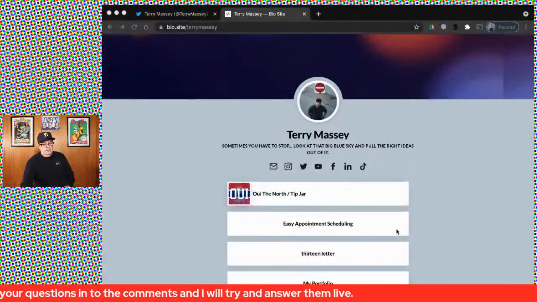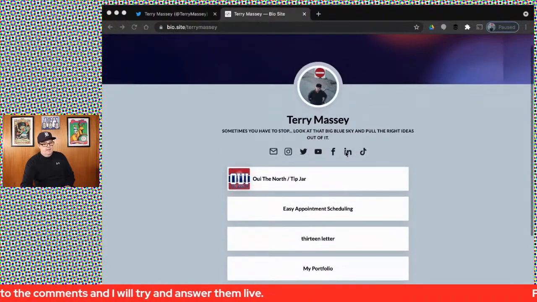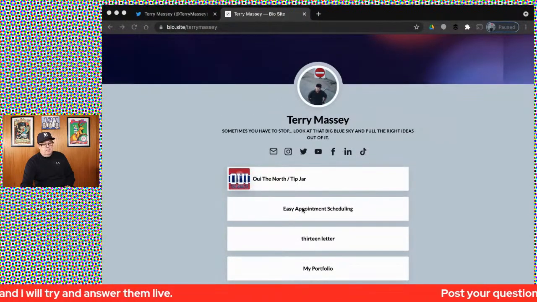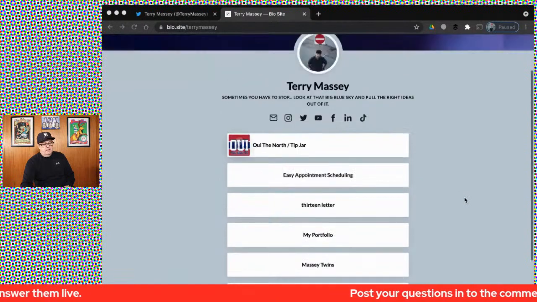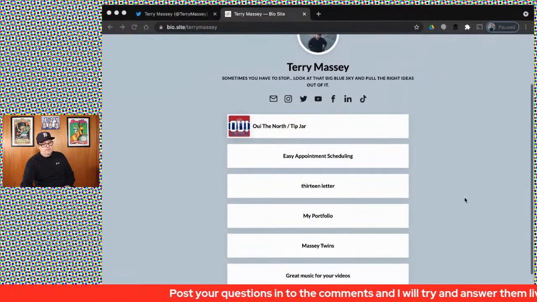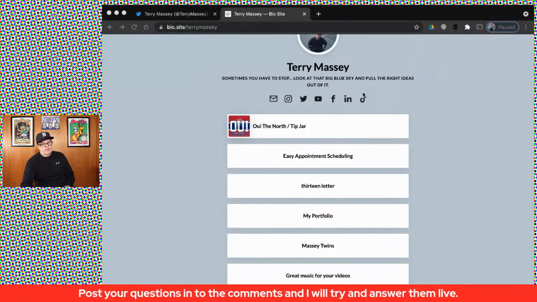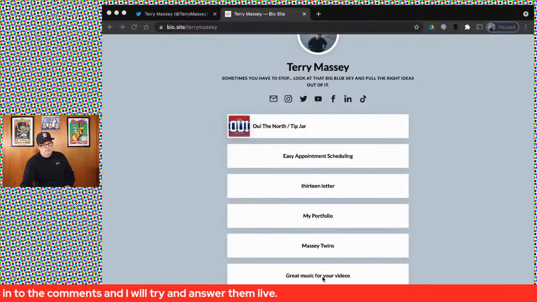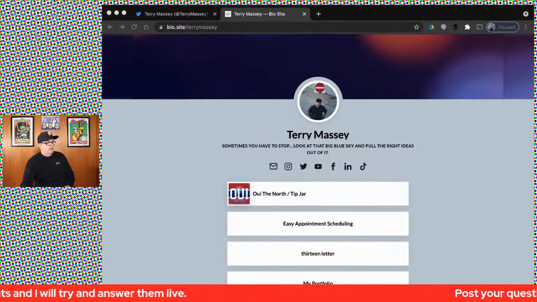I do like bio. It animates, it looks really good, but there's none of those features in it yet. Unfold is made by Squarespace. But you can see it's nice that all the social media icons are at the top, and then the different links are down right here. Comparatively, though, it looks a lot better.